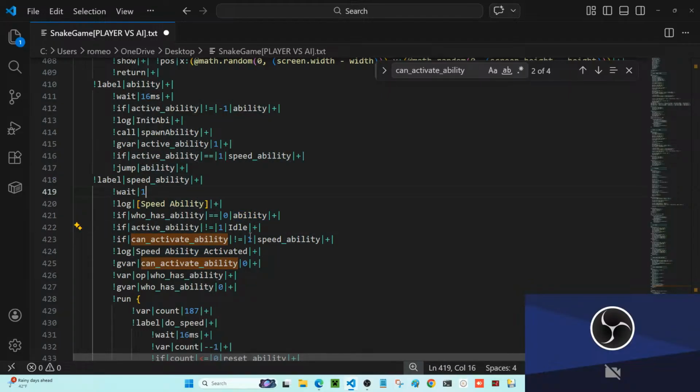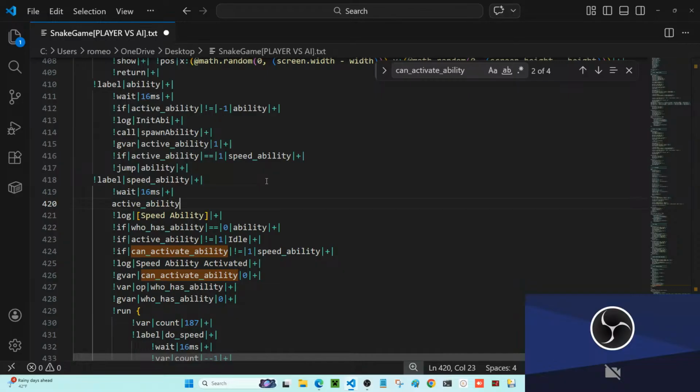Instead, here we could do if the value is not 1, then we can tell it to go back to the ability, because that means it's something else basically.